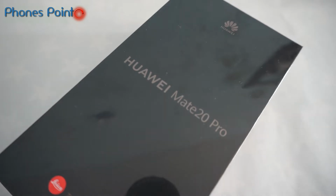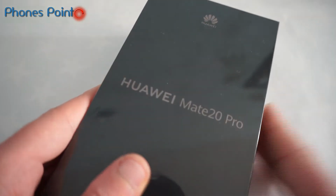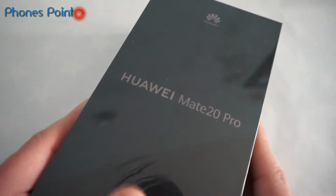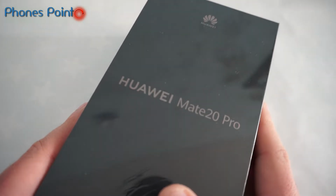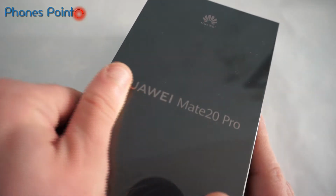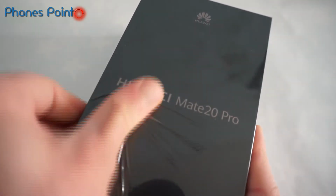Hey guys, I'm here with one of the best camera phones in 2019. A triple camera phone with Leica optics. This is the Huawei Mate 20 Pro. So it has a triple camera: 40 megapixel wide angle camera, 20 megapixel ultra wide angle, and 8 megapixel telephoto lens. So let's go ahead and open this box.